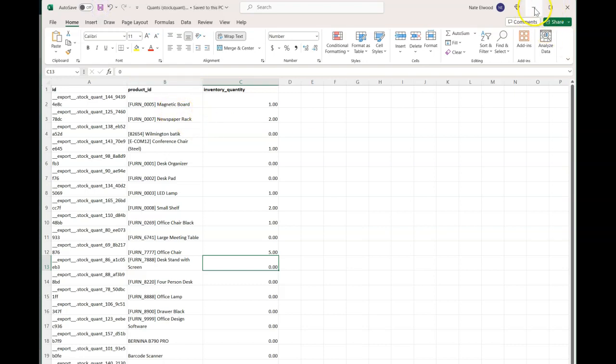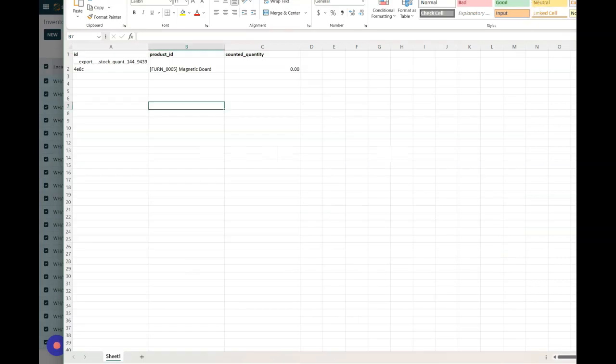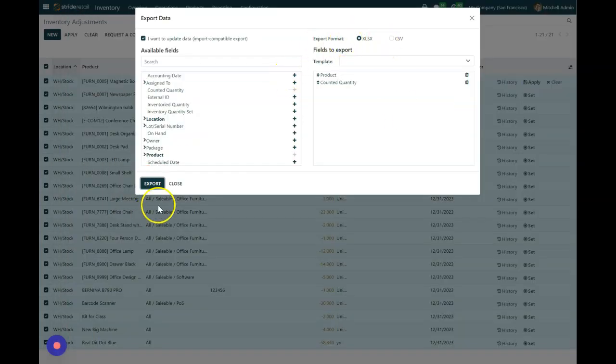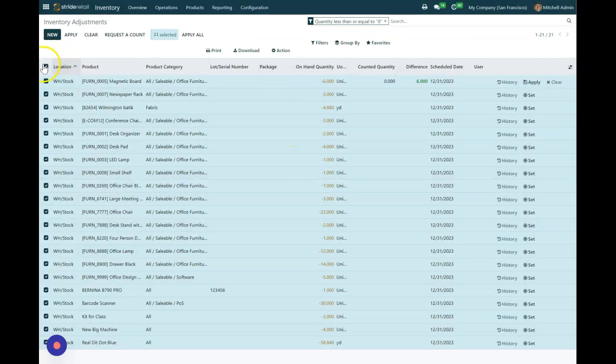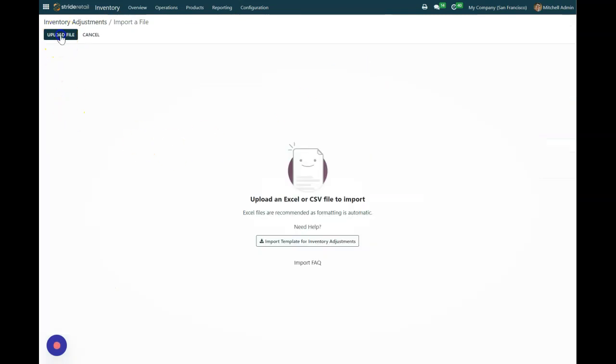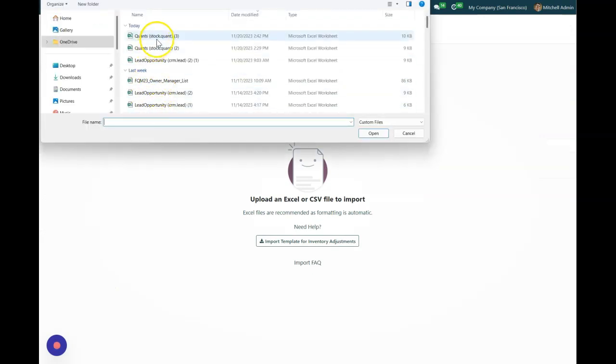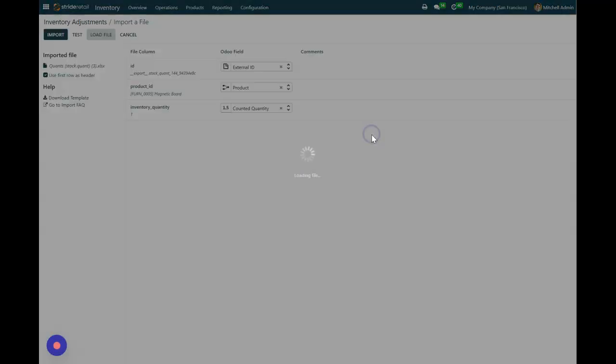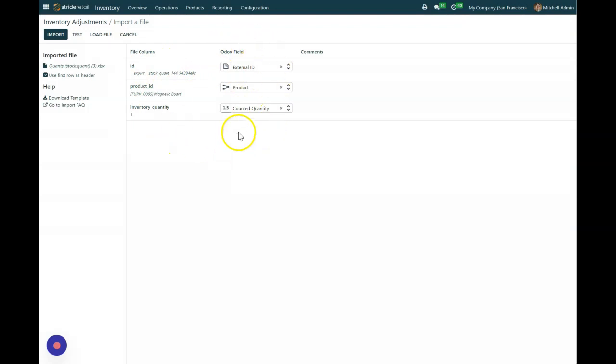Now when we return back and go to our upload, there is a special thing that we're going to want to do. So we're going to come back into here and go to our favorites, and we're going to import a record. Now we're going to choose where that record comes from, and open it up, and it should map just like this if you didn't change the headers or anything.